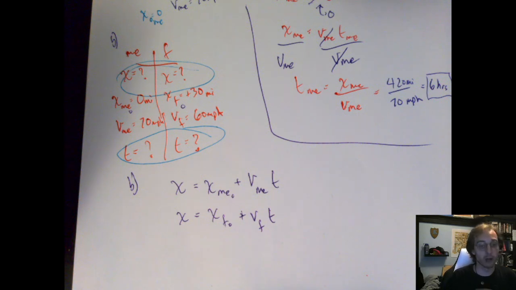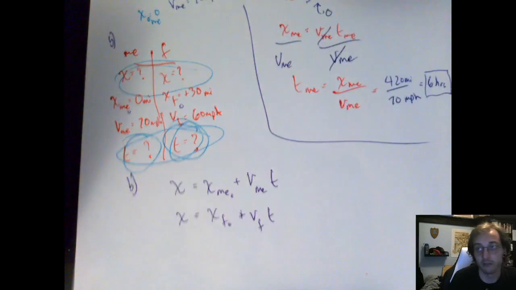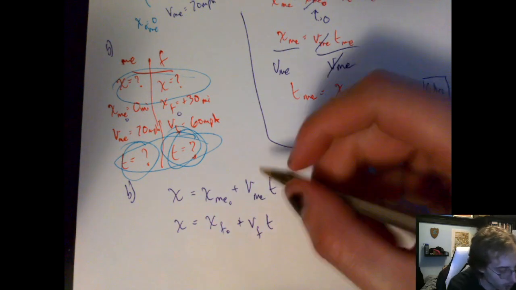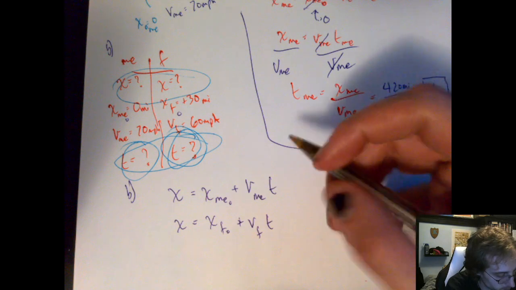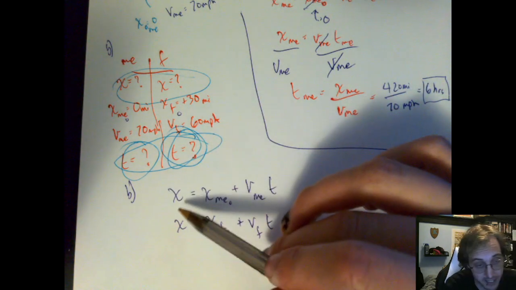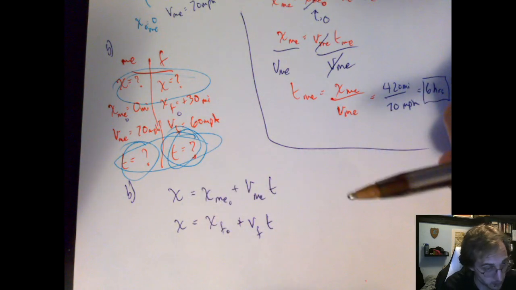We're being asked for how long it takes for something to happen, so the big thing that we want to wind up with is the time. This is our final answer. So I don't want to solve for the time first, because that'll mean it takes more steps, since whichever one I solve for first is the one I figure out last. So I'm going to solve for x first because we're not really being asked for it. We're not asked where we meet up with our friend. We're asked how long it takes to meet up with our friend.